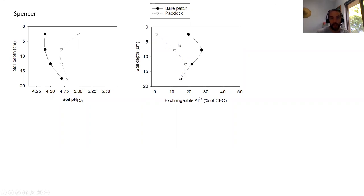But there's a big difference. To give you an idea, there's around about 5% aluminium. If you drew a vertical line up through here at 5%, anything to the right of that would start affecting some organisms and some plants. Under 5, you can get away with most things. Legumes don't like over 5, the rhizobia don't like over 5. So the legume might grow, but it won't fix very much nitrogen.